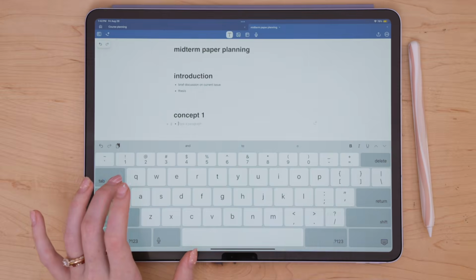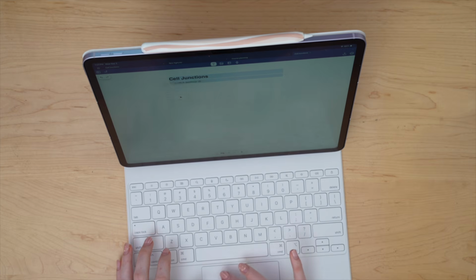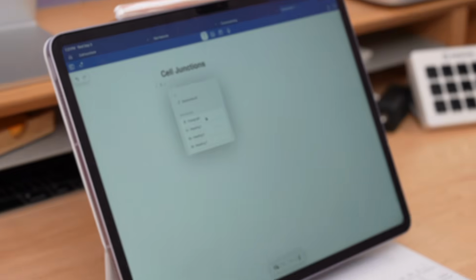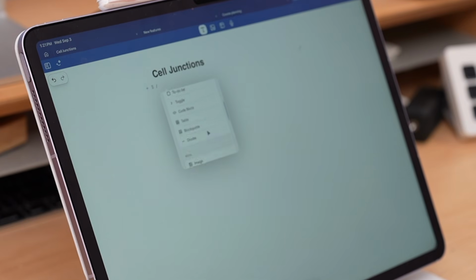You can now create a text document different from a regular note-taking page, and within this text document, you can type as you would in any other text document. They do have commands that you can access with the backslash to format your text with headings, checklists, body paragraph text, images, tables, and so on.